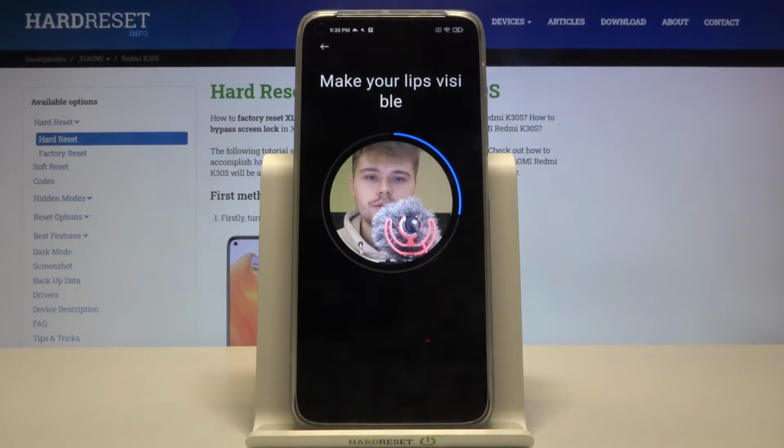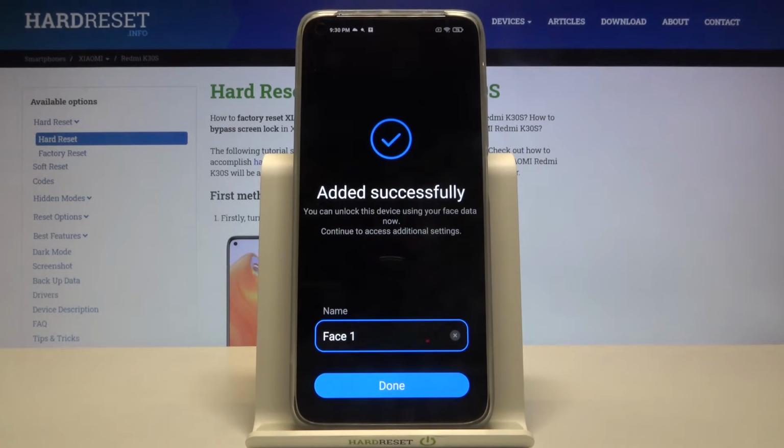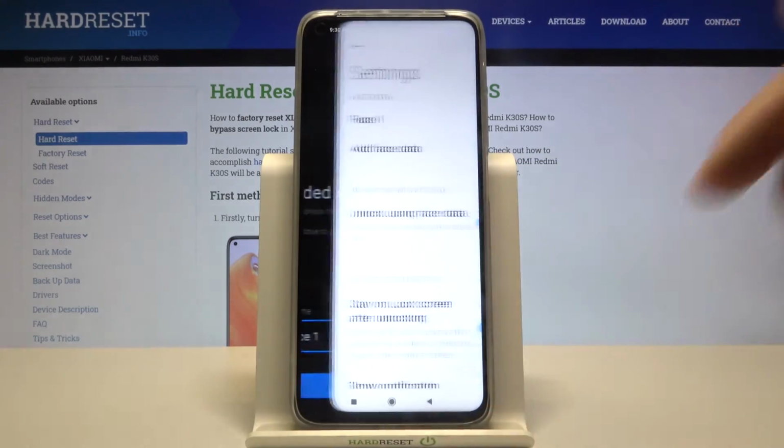So we have to keep our face in the circle. Don't move your face. Of course it will be better if you don't have something like a microphone or other things in front of your face, between the camera and your face, so the scan will be much faster.